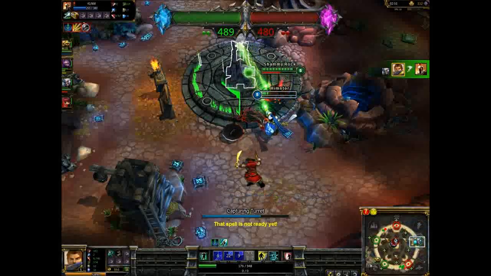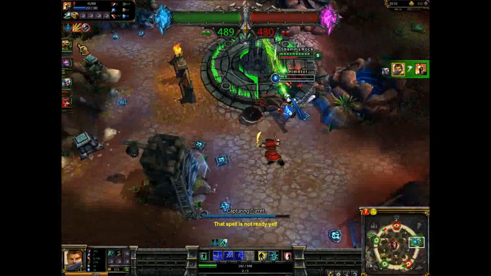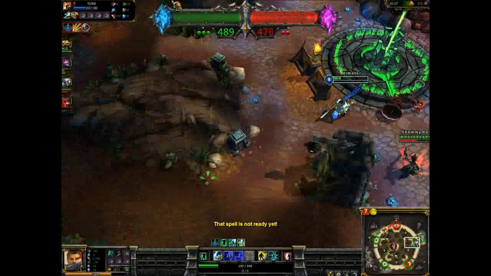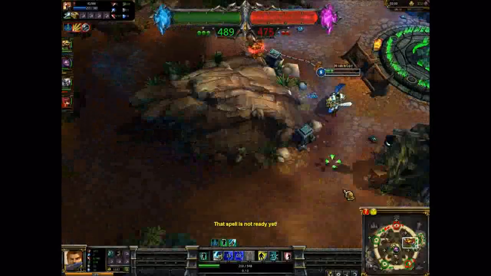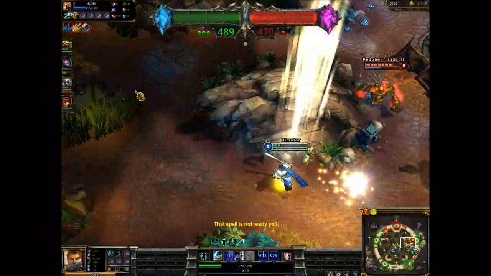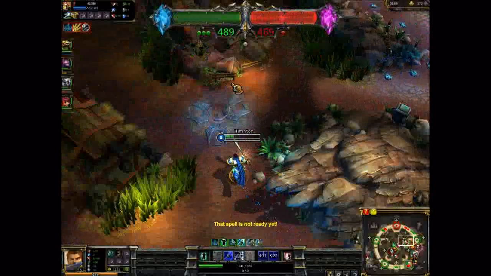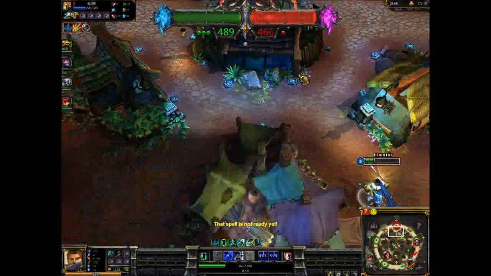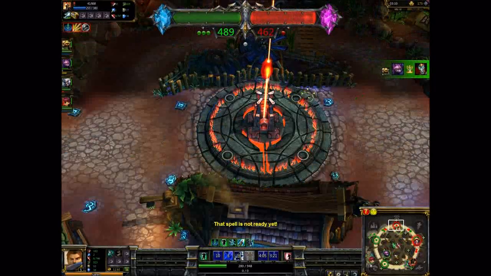Woo! Right, we need to finish capturing this turret in front of their base. Looks like Shaka's in mid. We need to go protect him. I need some health, though. Oh, crap. I need to run. Super speed on. Oh, yeah. So fast, guys. So fast. This is awesome.